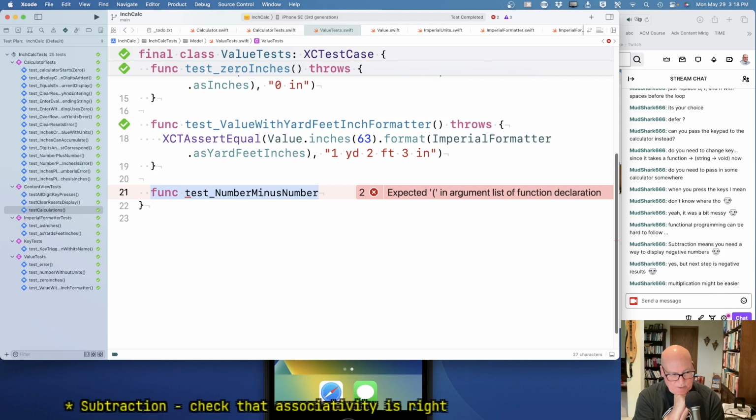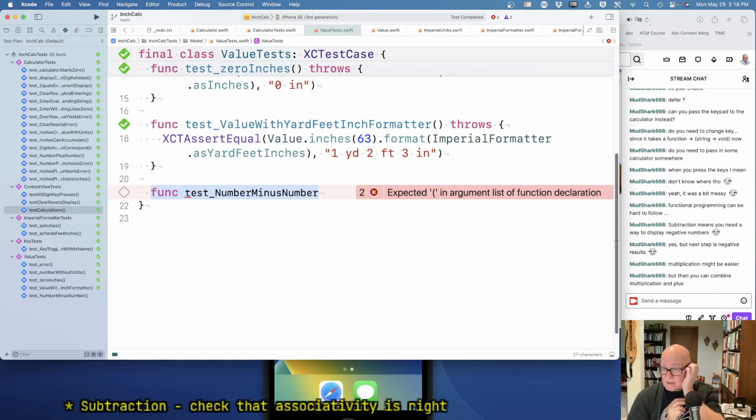Well, it demonstrates half the problem. 2 plus 3 times 4 should multiply first and then add. 2 times 3 plus 4 should multiply and then add. Yeah, I can combine multiplying and plus. Let's do number. We'll try times. The problem is if they're the same operator, 3 times 4 times 5, it should calculate 3 times 4 and then times 5, and we're not doing that. So mixing numbers with this definitely shows precedence.